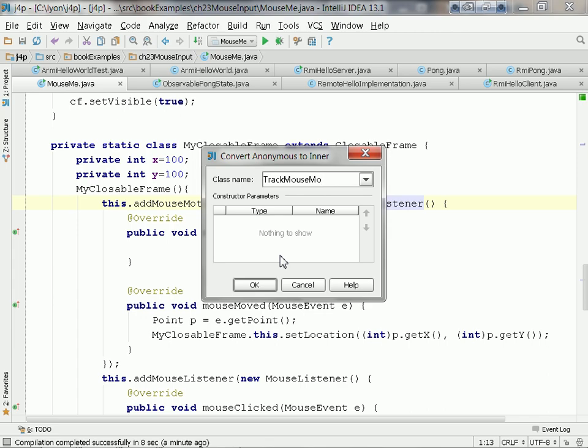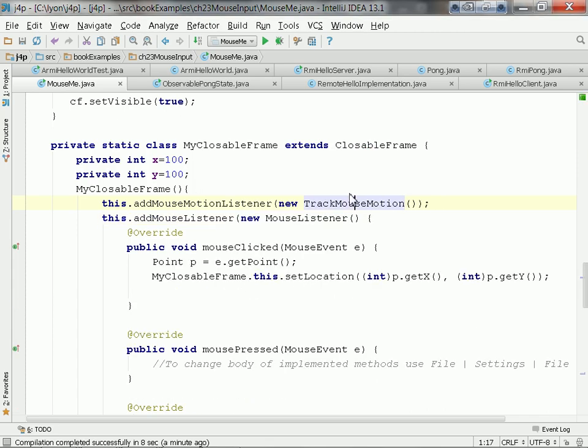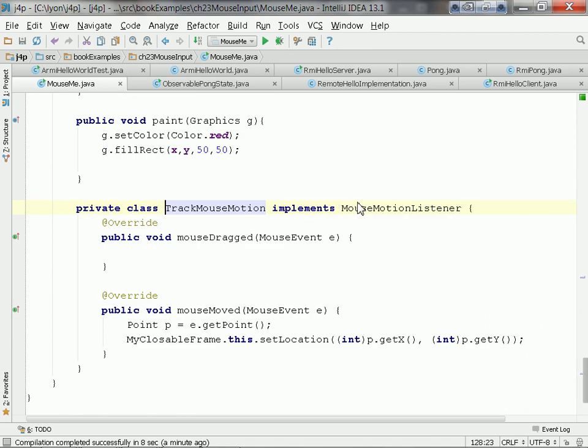How about track mouse motion? Track mouse motion, that's a good name. So now the track mouse motion class updates the location every time the mouse is moved. Got that? Now suppose you said I don't want a nested reference data type, but you would rather have a top-level class. How would you do that?